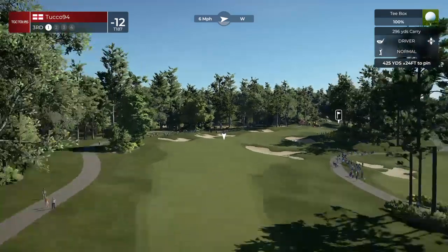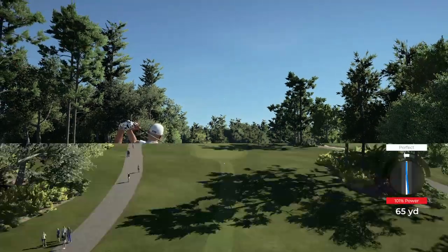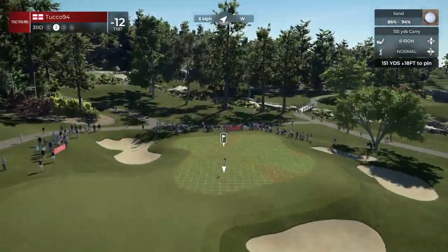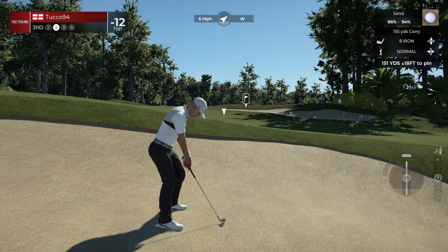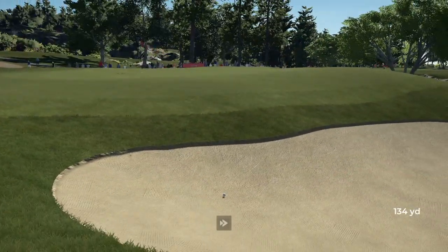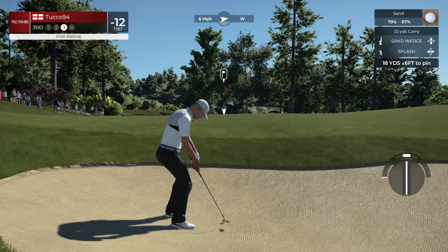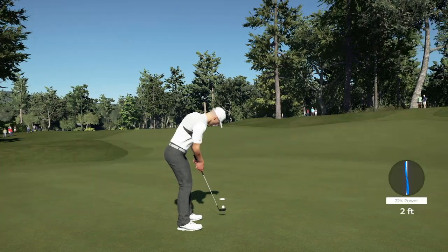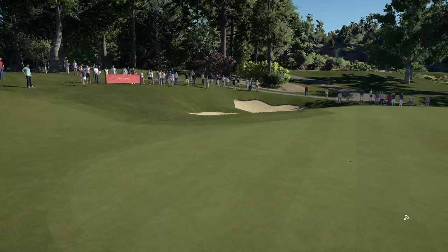Teeing it up on the third. This one's looking dicey at best. Okay, setting up in the bunker here. Oh, well, that's no fun, unless you like, you know, maybe you're trying to get some sand practice in. In that case, I'm all for it. And ladies and gentlemen, that's how it's done. Nicely played. There's your par. And 12 under is your current score.